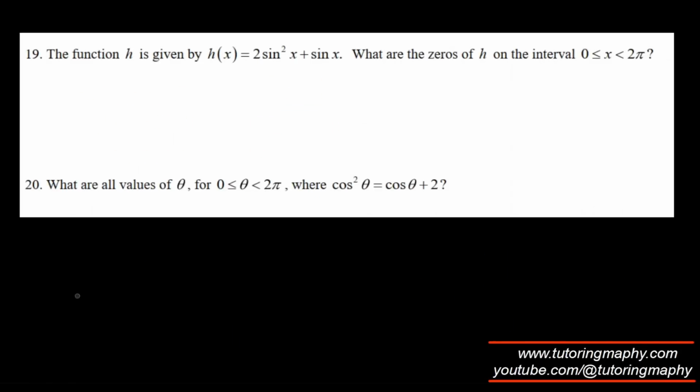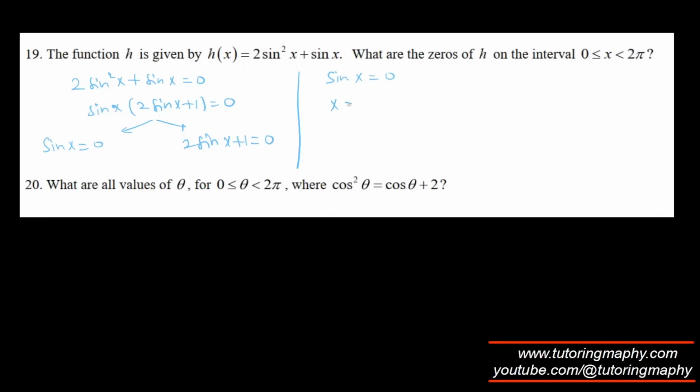All right. Again, we need to find the zeros of h. So zeros of h would mean that 2 sine square x plus sine x is equal to 0, which means that sine x times (2 sine x plus 1) is equal to 0. By the zero product property, if the product of two entities is 0, then either the first one is 0 or the second one is 0. Okay. So sine x is equal to 0. This means that x is either 0 or pi. I won't say 2 pi because 2 pi is not a part of the domain. These two are the answers.